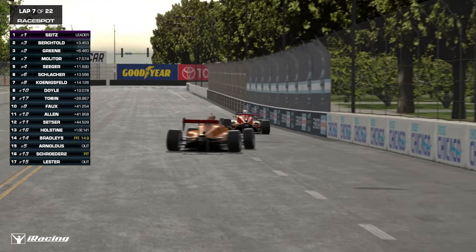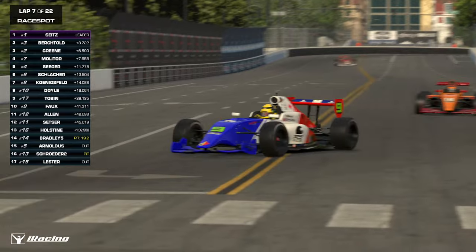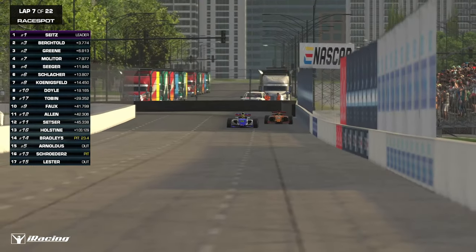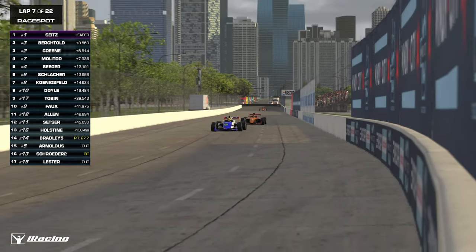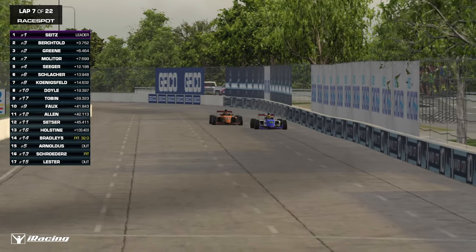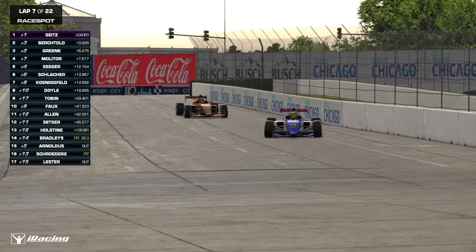James Allen is still a little bit better through turn one. We'll have to see how good Foe is through two. James Allen takes a bit of a tighter line, and that's going to give a bit more of a drive on Romain Foe. Now, watch that front wing on the number nine car. You kind of see just with that shot there, it is flooding around just a little bit, and that really hurts him through some of these higher speed corners like turn three and turn four.